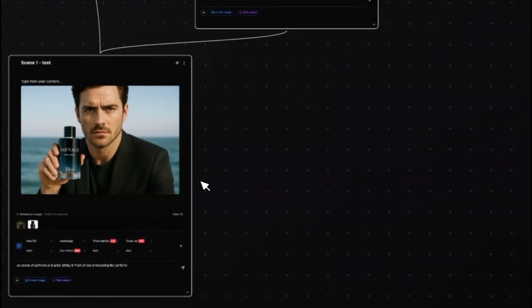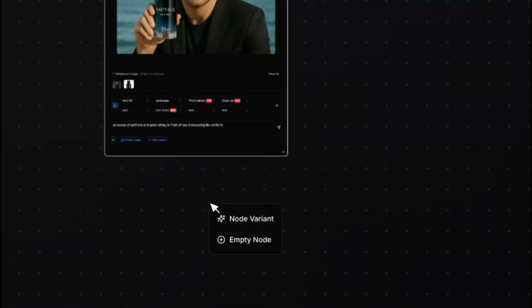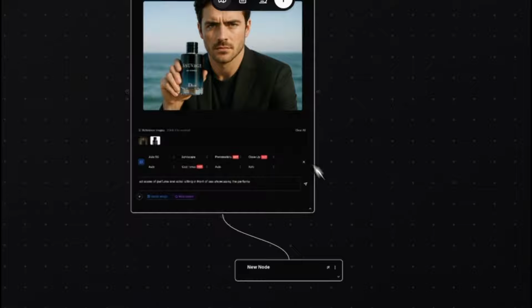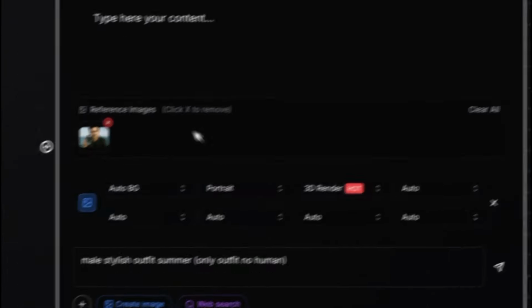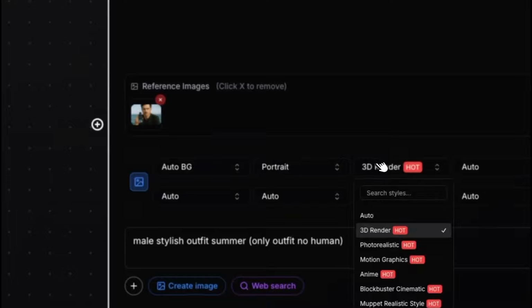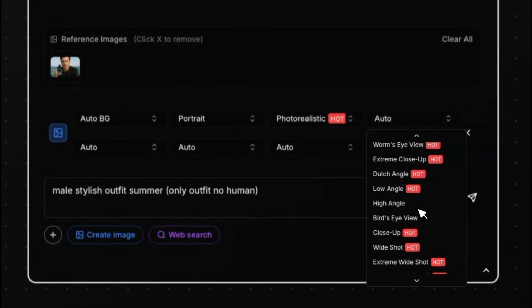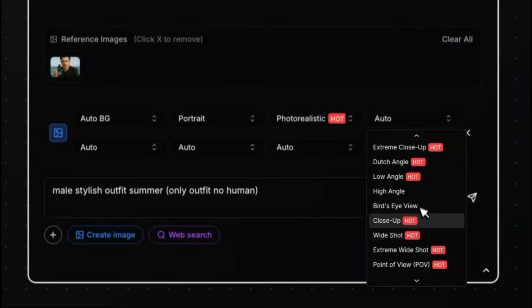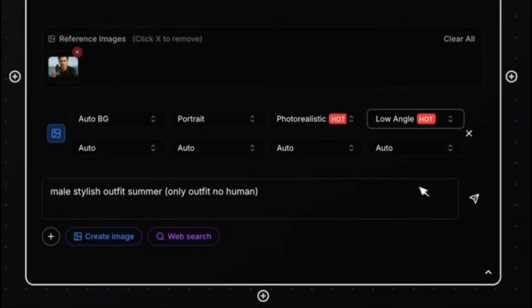Now what I can also do is extend this specific block that already has the image, and automatically I can change the scene once again. So it's gonna be recognizing the reference image in here. We're going to choose photorealistic again. Now what I wanted to do is create a wide shot, or actually let's try low angle.